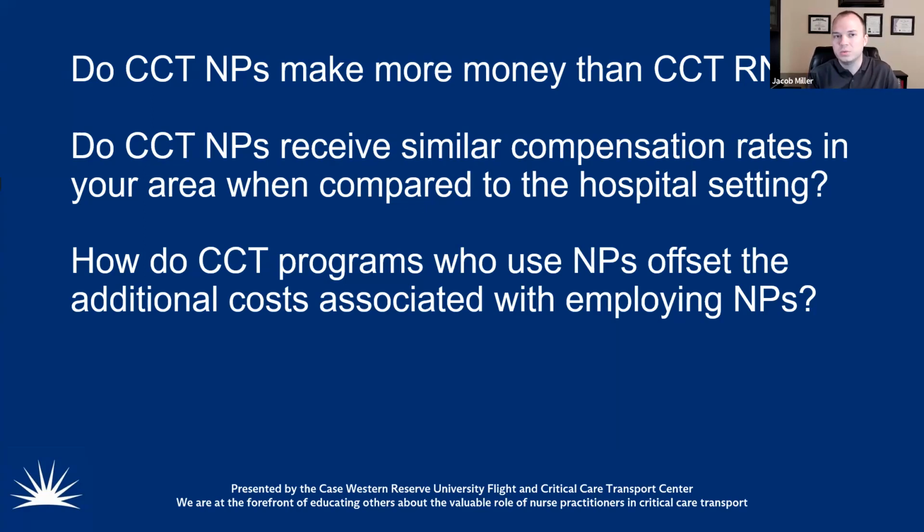It just is like, oh, patient wasn't critical care. Okay, we just don't pay you any money, even though you're a nurse practitioner doing this. Or, oh, the patient was critically ill, but you were only with them for 25 minutes. Cool. You don't get paid. Right? There's nothing else we can bill for those patients that don't meet that 99291 or 99292 criteria. So that's a huge limitation, because now if we're looking at taking those CCT NPs and putting them on even lower acuity transports, when you look at nurse practitioners that are functioning in the field and EMS systems, most of them are not getting paid for that.